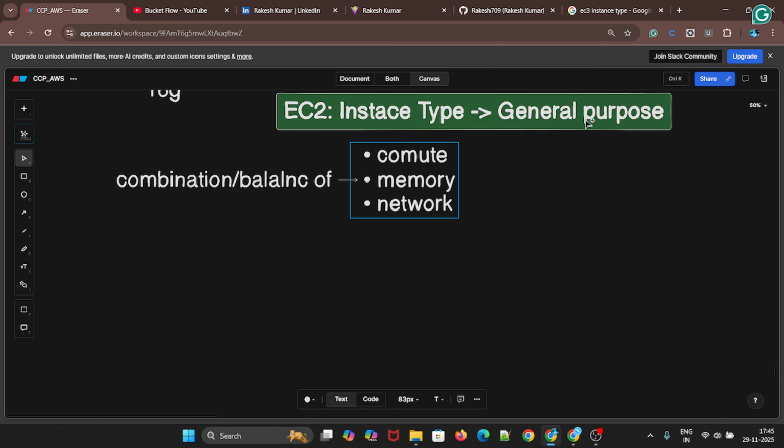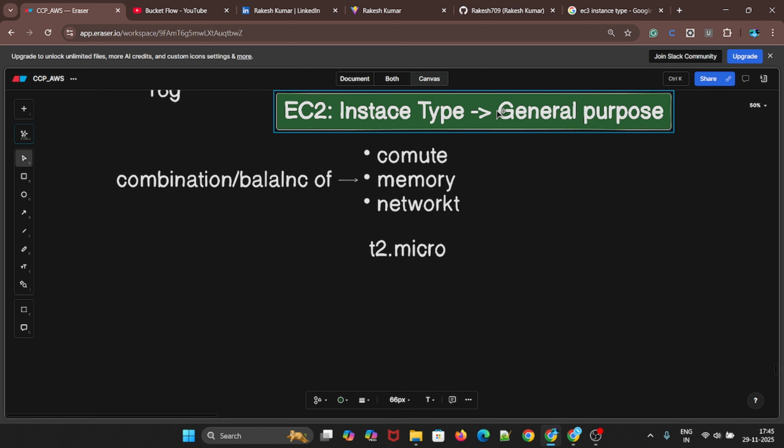That's what general purpose does. And if I remember, the name is T2 micro. Most of the time we remember T2 and T3, like that. These are all general purpose instances.